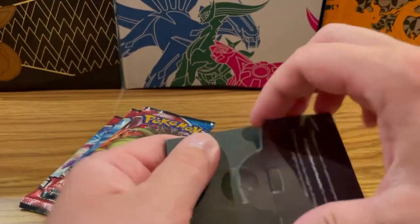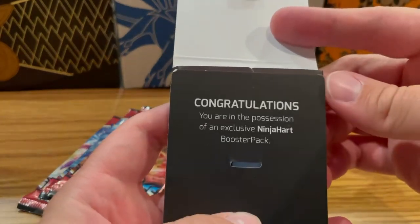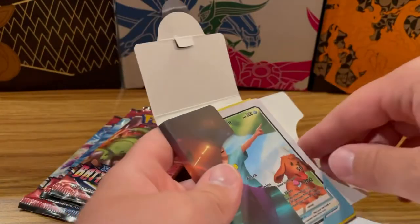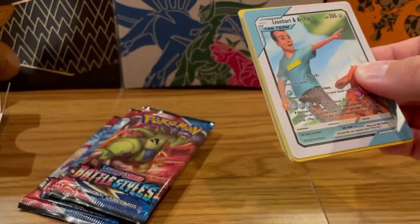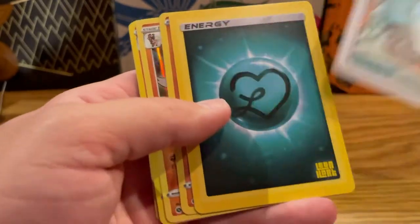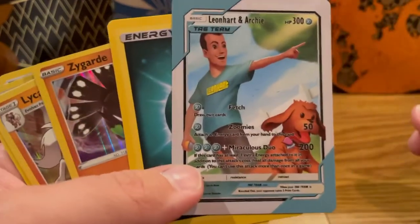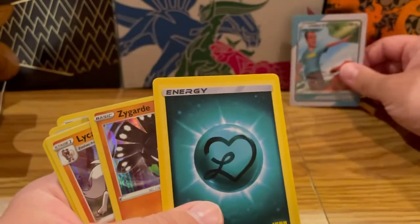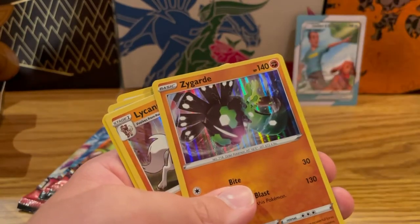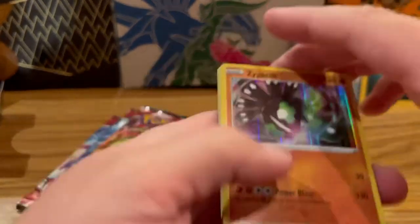Okay, so we'll start with the best thing, right? Congratulations, you are in possession of an exclusive Ninja Heart booster pack. Okay, so I think this is already better than what I did last time, because I don't think I got this specific Leonhart card. I think I did get the heart energy. So yeah, that's nice. I'm excited to add that to my collection. Leonhart and Archie. Okay. And then the energy. We'll just put that back there just for the vibe today. Okay. So no card trick obviously with this.